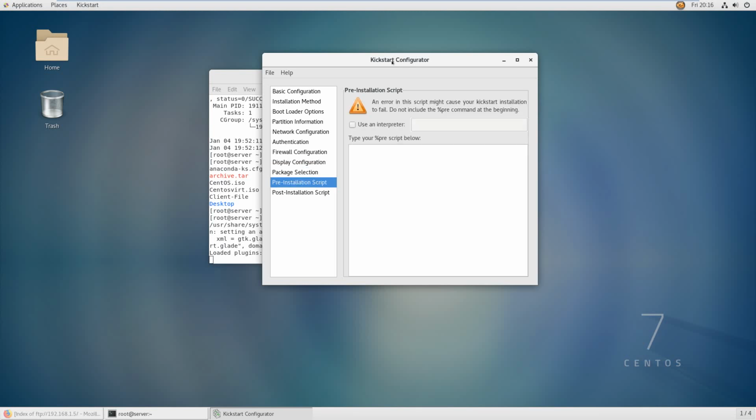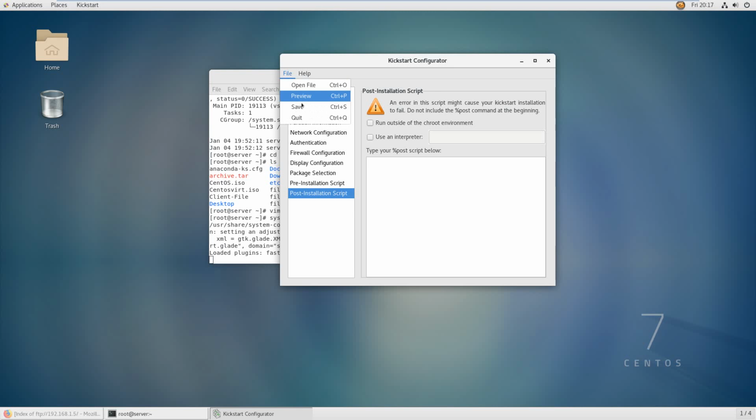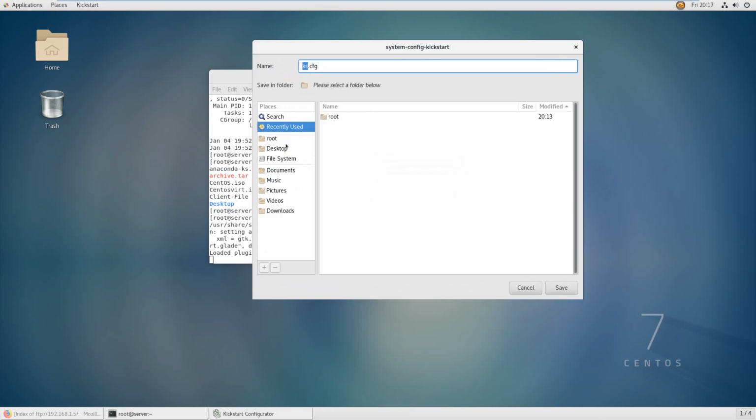Pre-installation script: this feature is used to run a script before installation, and post-installation script is used to run a script after installation. Now we have already finished the answer file, hit File and then Save.